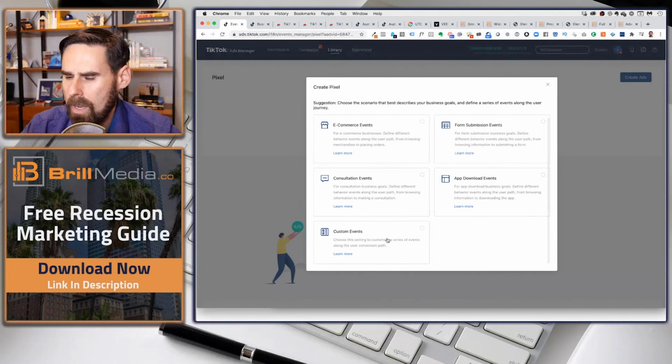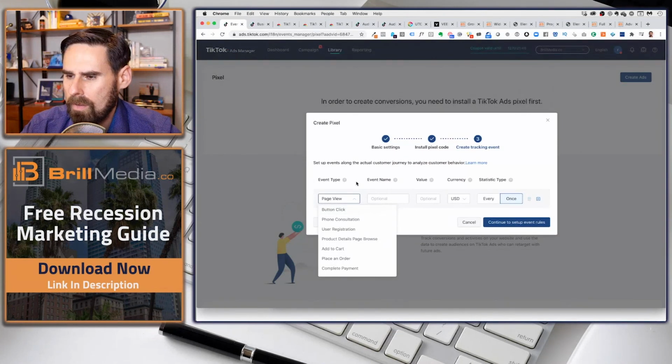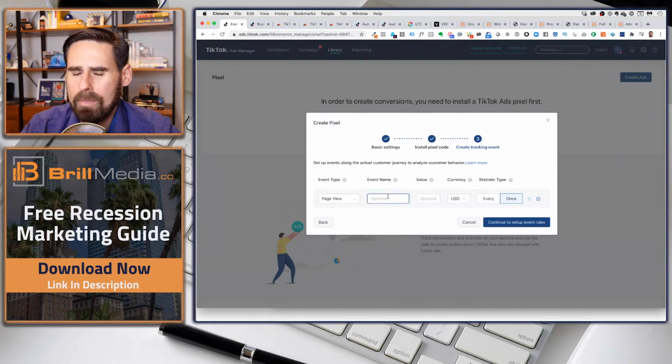So I'm going to go back here, and then you can create a custom event. Someone viewed the page, someone registered, someone added to cart. We can give this a custom name, and that is really good because it allows you to hone in on the specific actions that people take and then remarket to those people later. If you've been in advertising for any period of time, you'll notice that the pixel creation and campaign setup process is very similar to setting it up on Facebook. And as I mentioned in one of the previous videos, this is another good example of how a demand-side platform is set up with other tools that are not accessible through the primary social platforms.